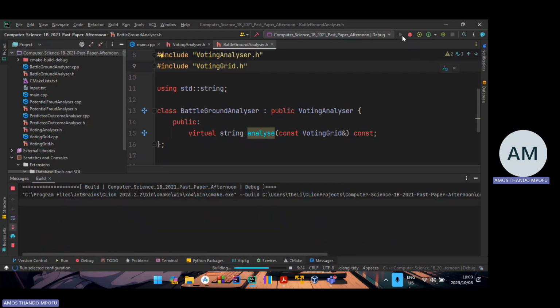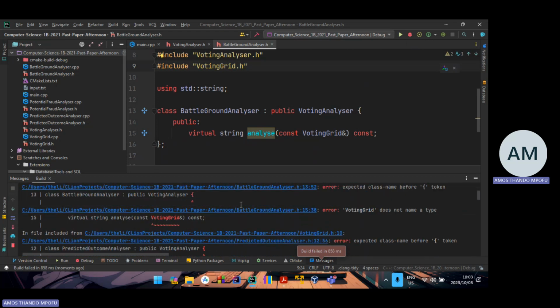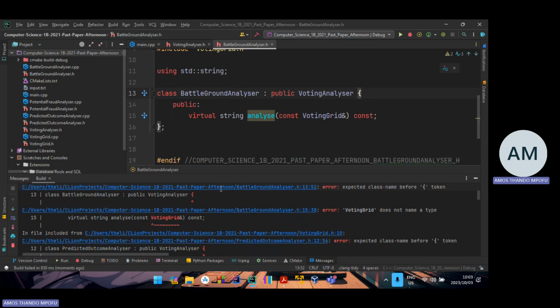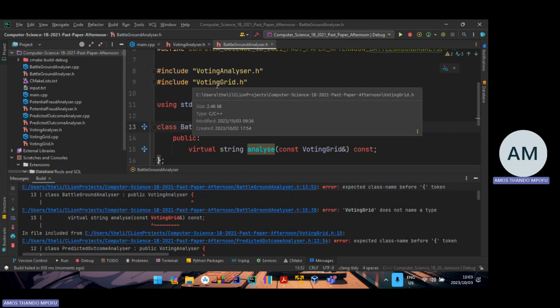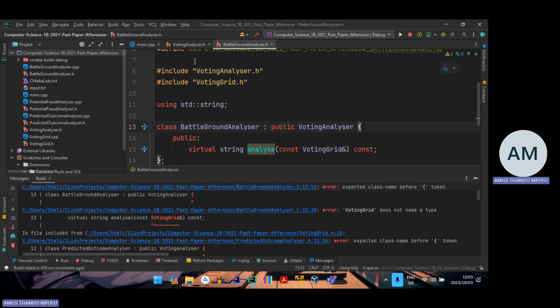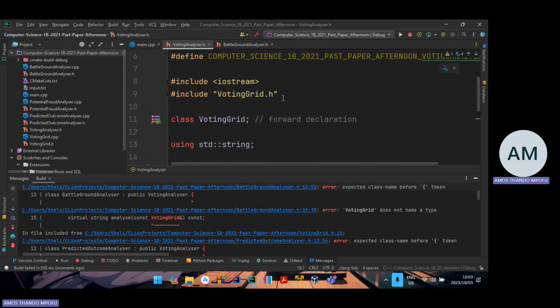Why is it complaining? Expected class name. You see, that's the thing. It's gonna complain that it's incomplete, and then it's gonna complain that it wasn't. It's always gonna complain. I don't know why it likes doing that.